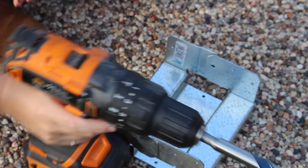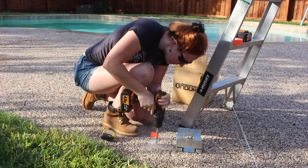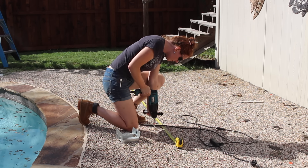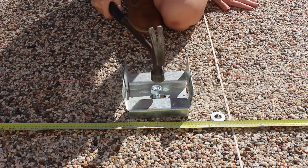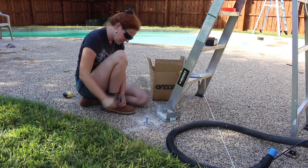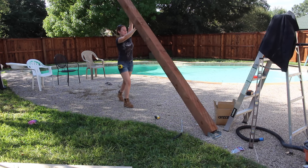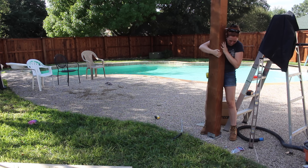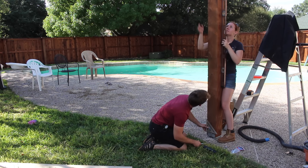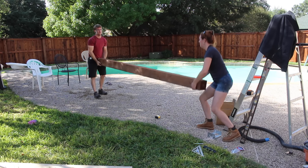With that demo work done, I started working on setting my posts. I first tried to use my drill on the hammer drill setting, but the concrete was so difficult to get through that I ended up renting a corded hammer drill instead. I pulled a chalk line to make sure all four post brackets would be in an absolutely straight line. Since the ground here is on a slight slope, I set each post in place while still long, set it at level, and asked my husband to mark the top of the brackets, which gave me the exact angle needed to cut the post.